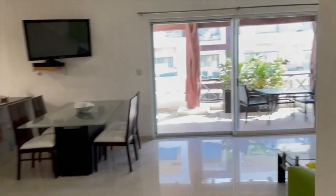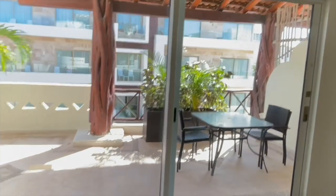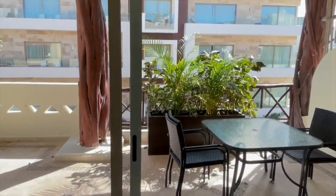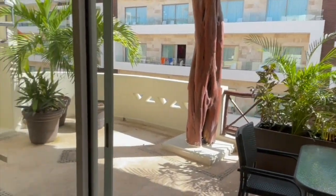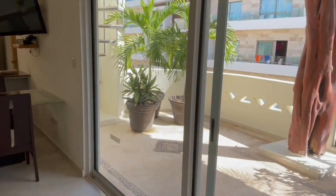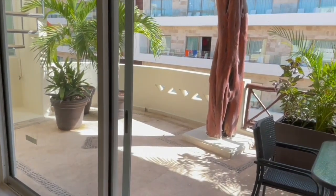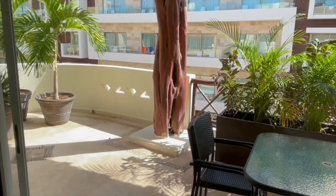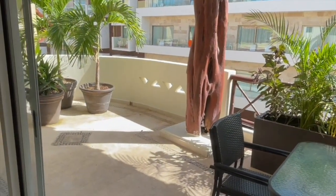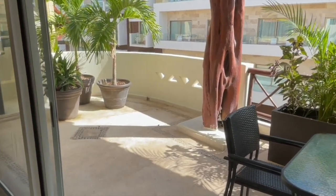Now let's step outside. Before I step outside, I want to talk about this — being in a lively part of Playa del Carmen, a lot of people are going to have the concern of peace and quiet. I've got just the air on a little bit to keep it cool — it's the middle of summer, it's hot. But this door is, seriously, a heavy glass door. We open it up and we get the sounds of Playa come rushing in.